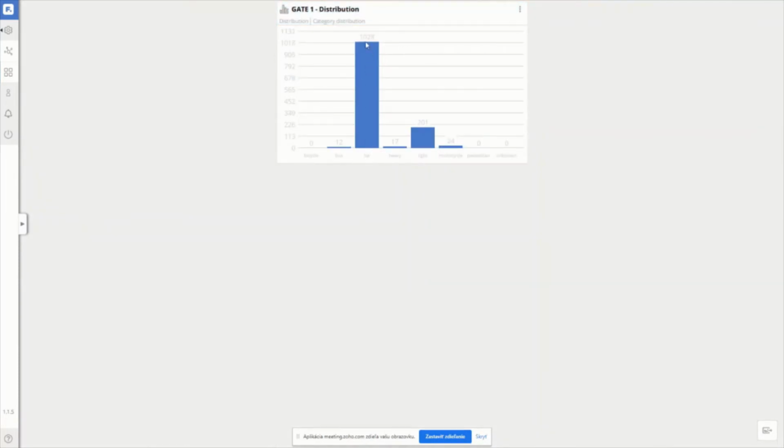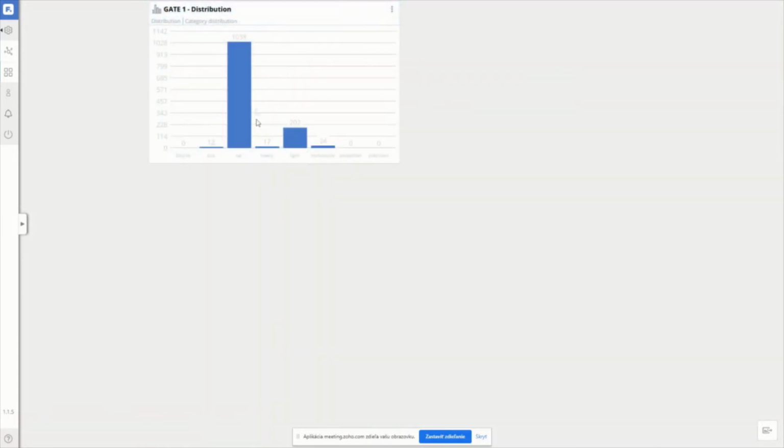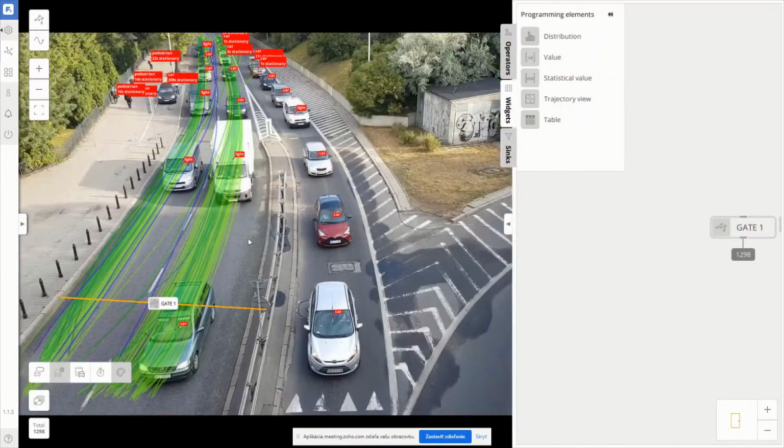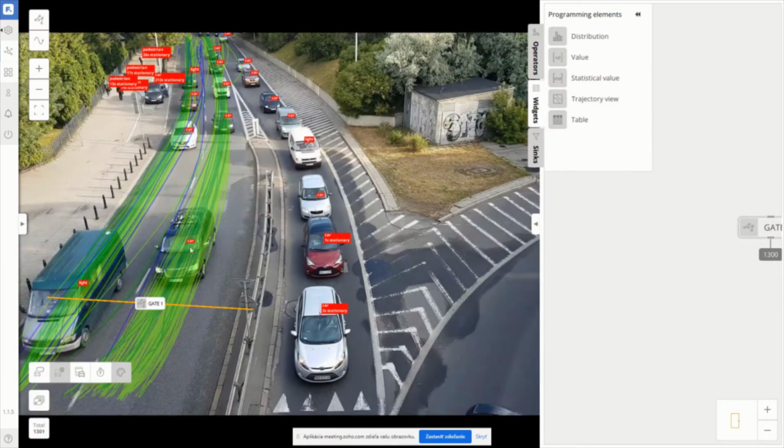So we can really see that there were more than 1,000 cars, 12 buses, more than 200 light vehicles, 17 heavy vehicles, etc. And that's obviously adjusted live according to what is actually happening on the road. So that was the simple counter.